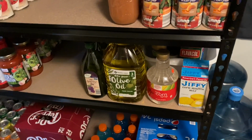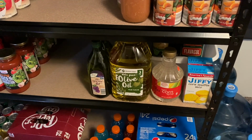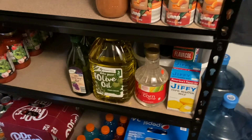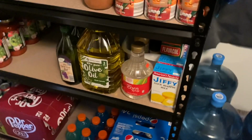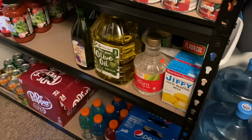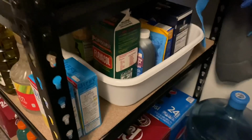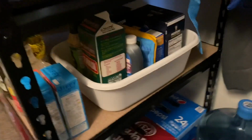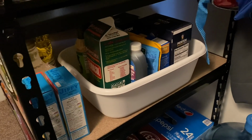So we have our grapeseed oil. Mostly what I'll use the grapeseed oil for is cleaning our cast iron pans. Olive oil, which I cook with. The corn syrup, which will be used mostly at the holidays. Our Jiffy mix. And then back here in the tub is some salt. Salt just in case we need some and run out. Plus I also use the coarse salt for cleaning the cast iron.